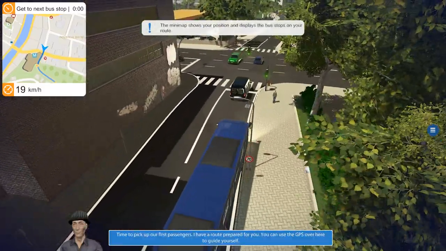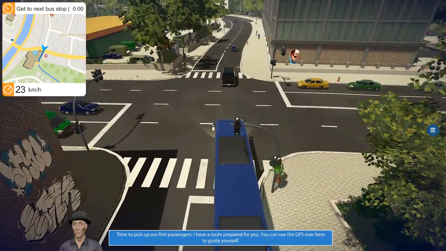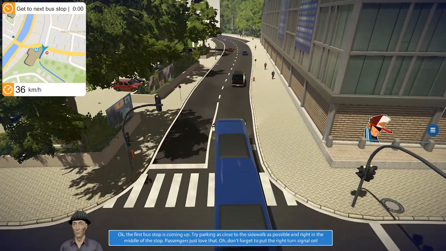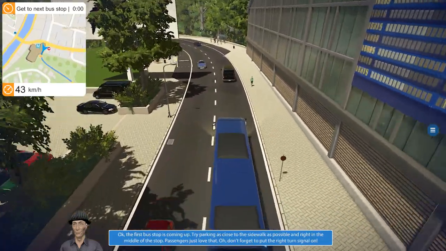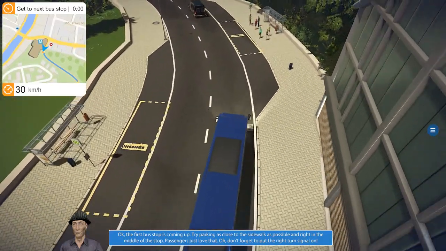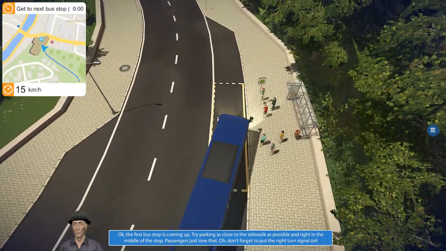Time to pick up our first passengers. I have a route prepared for you. You can use the GPS over here to guide yourself. The GPS over here? Okay, the first bus stop is coming up. Try parking as close to the sidewalk as possible, and right in the middle of the stop. Passengers just love that. Oh, don't forget to put the right turn signal on.